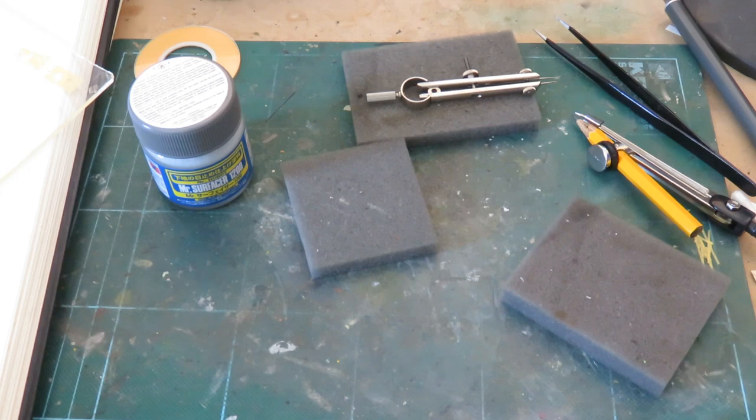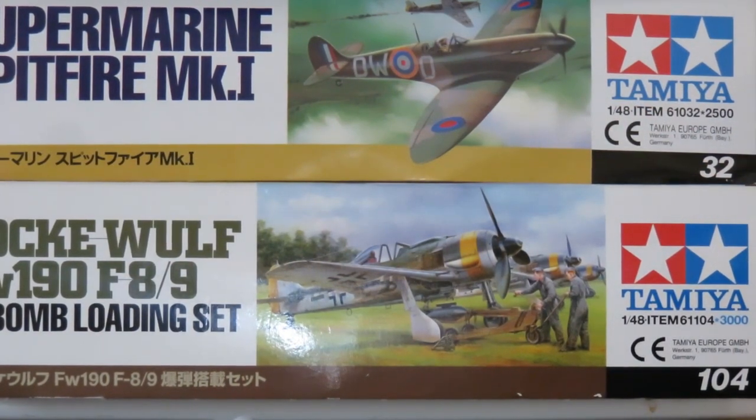I know that sounds strange, but I've got at least two Japanese builds on the go and most likely many more. So let me reorientate the camera and show you guys what I've got here in my hobby room. First off, I'd like to apologize that some of the lighting isn't going to be the best — it's not the most ideal place. Also, this is not my entire kit collection; there's a lot of stuff in storage.